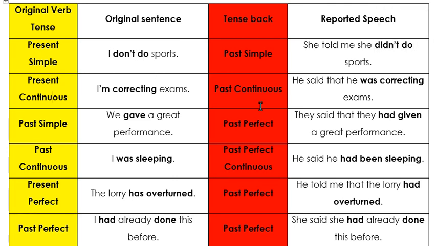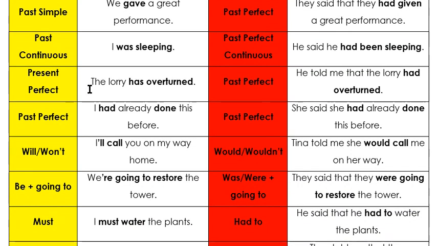Present continuous changes to past continuous. I'm correcting exams. This is the original sentence. And the report speech, he said that he was correcting exams. Okay, past simple, past perfect, past continuous, past perfect continuous. Present perfect changes to past perfect. Past perfect doesn't change. Okay, past perfect, past perfect. The thing that changes are the pronouns. Okay, here I, she, but the rest is the same.